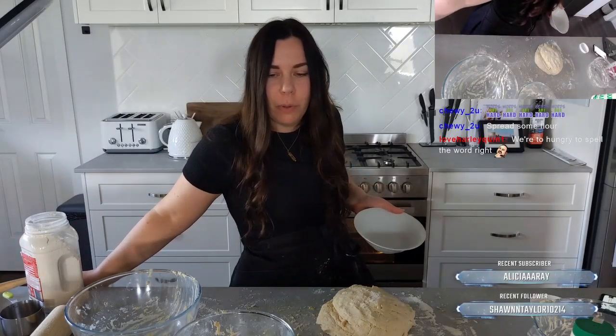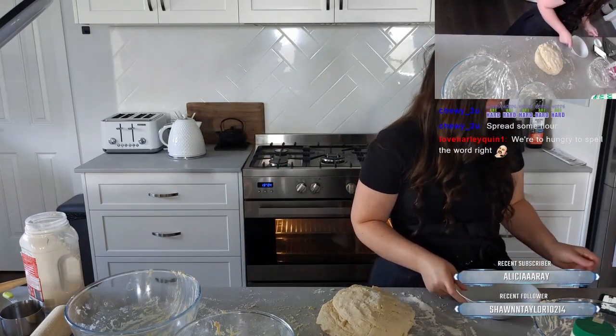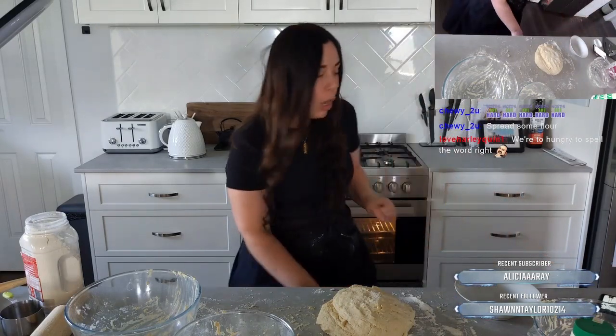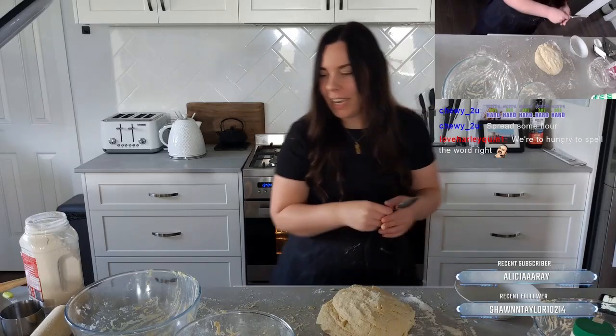We're too hungry to spell the word, right? Yes. Okay, 1.5 tablespoons of cinnamon. That's a lot of cinnamon. Tablespoons.